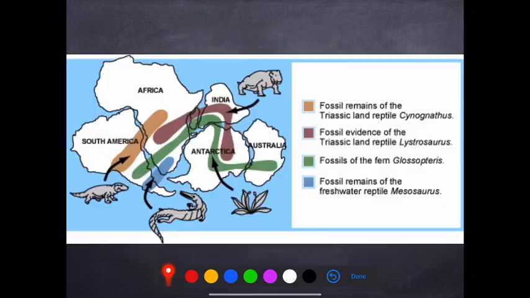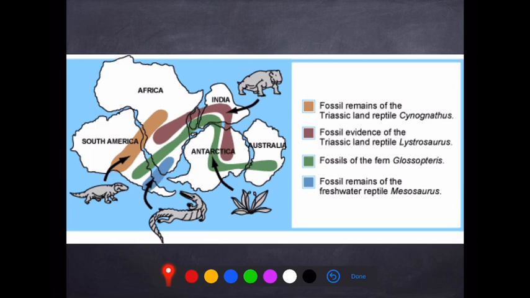Okay, biogeography. When we look on the ocean floor, we're able to see scars of the movement of the continents. And when we trace those scars backwards, it allows us to see that all the continents originally were one continent. Okay, and that continent then split into a northern continent and a southern continent. Gondwana is the southern continent. And then that southern continent split into the 5 different continents that we know today.